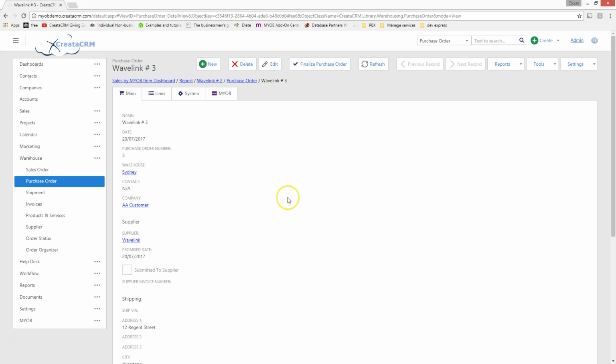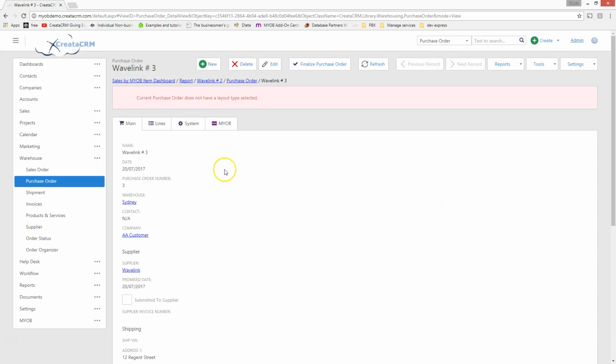Now the last thing to do is, obviously you're probably an end user and you've sent the order, but you want to reconcile it into MYOB and put that purchase order inside of your MYOB file, so it balances the general ledger, which is important to you. To do that, you simply go to the Tools drop-down menu and send to MYOB.